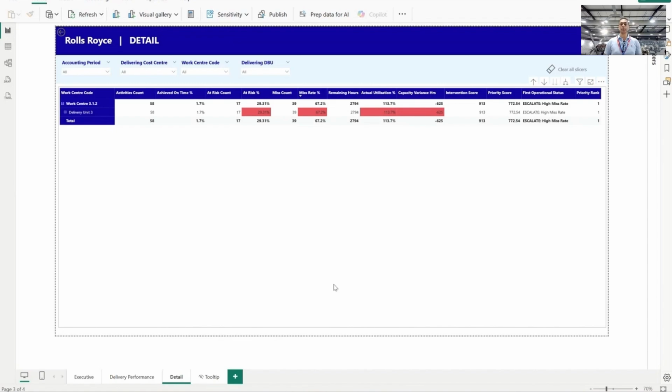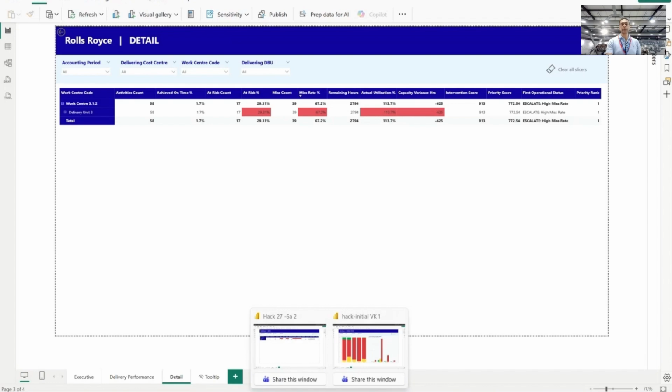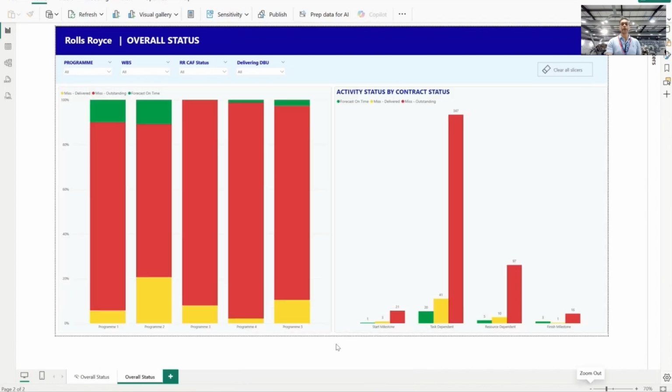This page will also be made available to somebody like a planner, but will be filtered down to only be able to look at specific work center codes that are assigned to them or specific delivery units that are assigned to them. We also have this other page, which will be used by a planner.